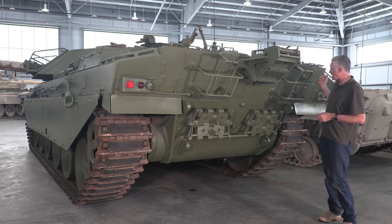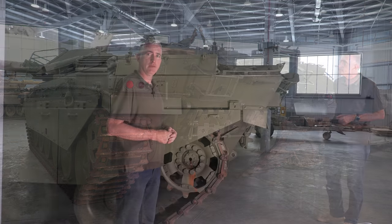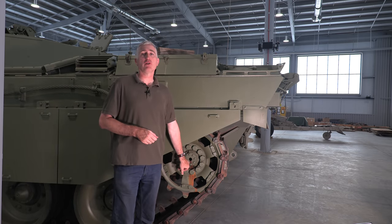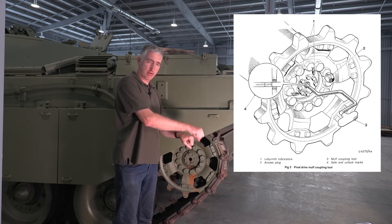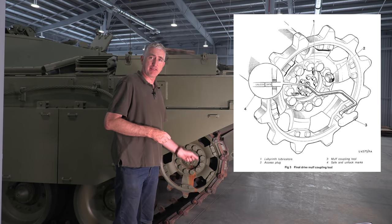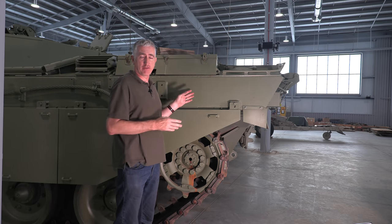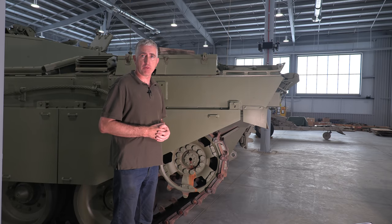There would also be a convoy marker light system. Coming around to the right-hand side — more lights. If you're going to tow a vehicle any length or distance at all, you need to disconnect the final drives. In this vehicle you use what is called a muff decoupling tool — it looks like one of those old hand drills. Insert it here and simply crank around until it extends out to the towing or disconnected position. That completely disconnects the drives from the rest of the drive train, so there's no rolling resistance and no pressure or strain on the parts.